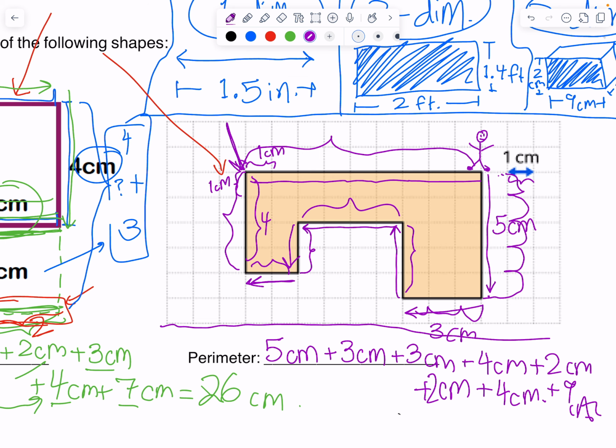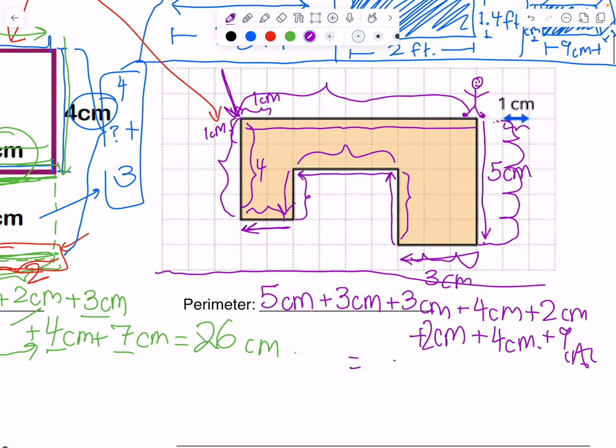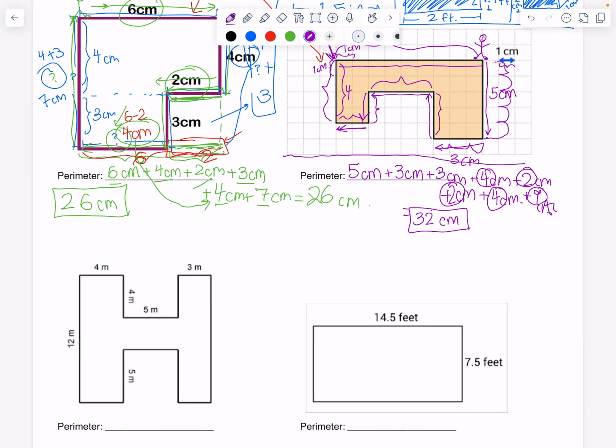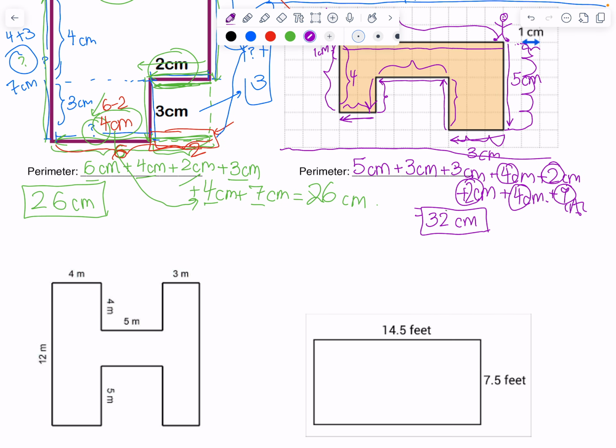Wow, that's a lot of numbers to add together. Awesome. Let's see, how many is that? 5, 8, 9, 10, 11, 15, 16, 17, 18, 19, 23, plus 9 is 32. Wow. See, you can even be a math teacher and not be good at math. 9, 13, 14, 15, 16, 17, 21, 24. Plus 8. Yeah, I think that's it. All right. Don't make fun of me if I'm wrong, okay? Please. Not to my face anyway.